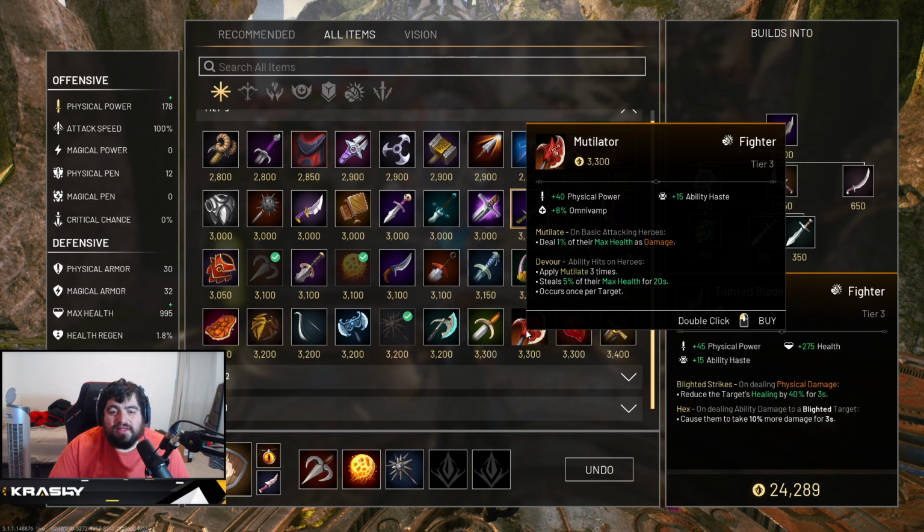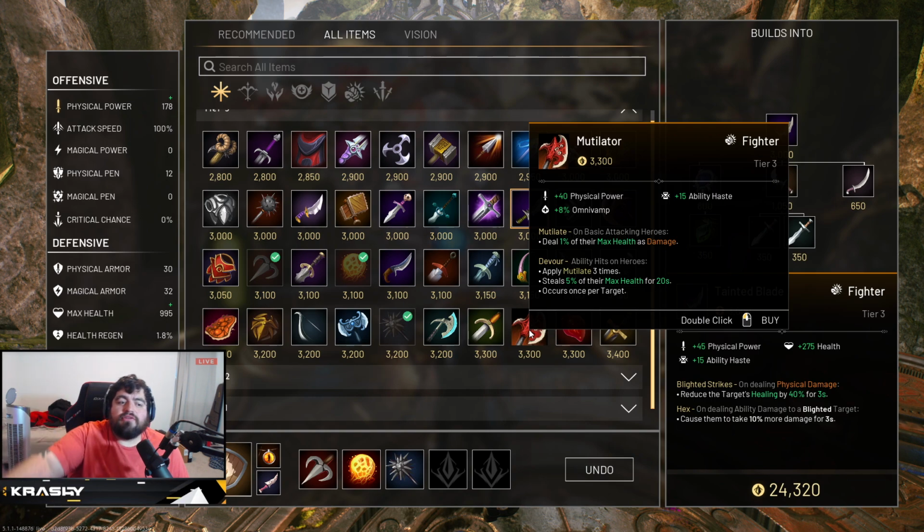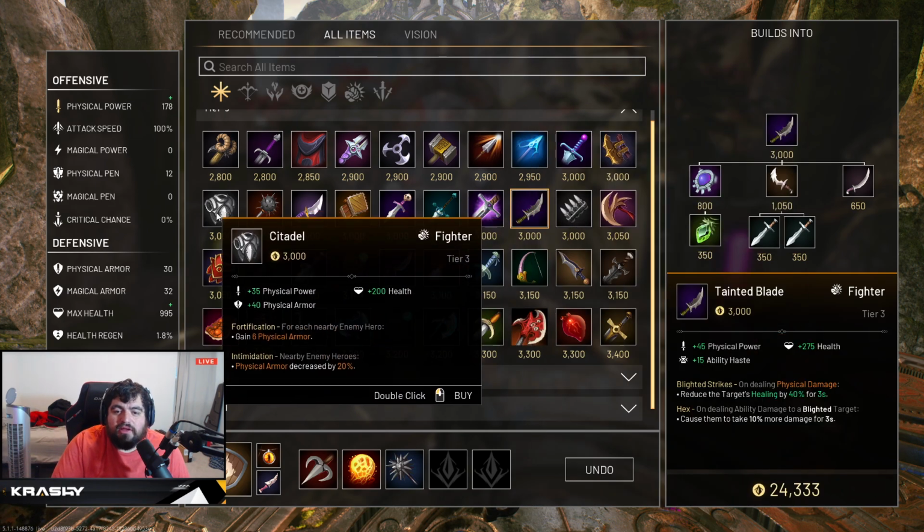So Mutilator: ability hits on heroes apply Mutilate 3 times, steals 5% of their max health for 20 seconds, occurs once per target, and this also gives you Omnivamp. So you'll turn your Q on and you'll get a little bit of healing, but it also just steals their health. Say you dive into a pack of 5 of them, you turn your Q on and you're just going to steal a bunch of health. I think Citadel would be good. You get the point, right?